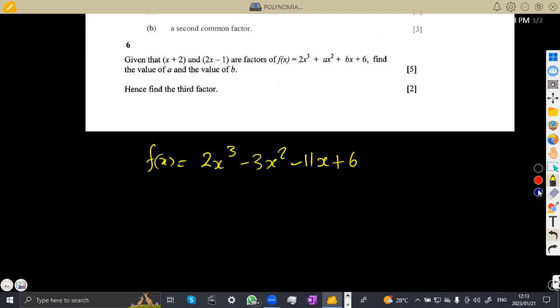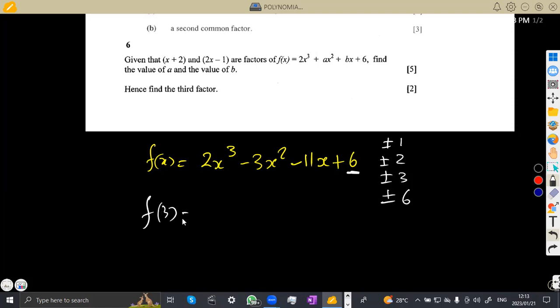Or you can simply work with the constant. Remember what I told you to find a factor, guys. You work with the constant term, which is 6. What are the factors of 6? Plus or minus 1, plus or minus 2, plus or minus 3, plus or minus 6. But of all these factors, there's no need for you to try x plus 2, which is x equals minus 2. So you try other values and see which one is going to give you a 0. You try 1, you try minus 1, you try 3, minus 3, you try 6, minus 6. One of these must give you a 0 if you substitute. And from when I tried this, it was actually positive 3.